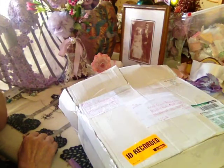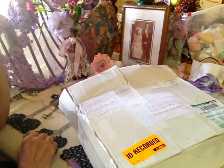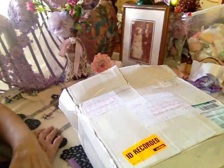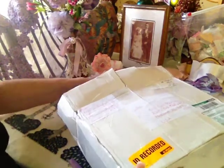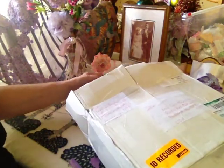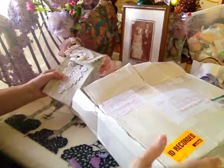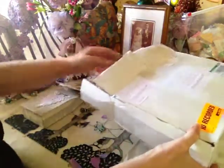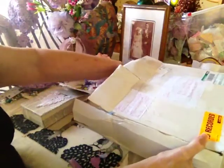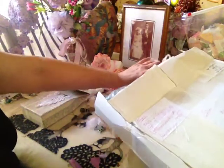Well, she said she was going to send me one, and as soon as she sent it, I started my challenge. So I said this will go in the challenge. Of course it'll go in the challenge. So, I opened the box, this big box, so it wouldn't be so difficult to do. And I will take the things out. I don't want you to see that I peeked any.